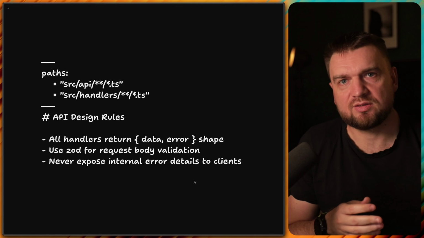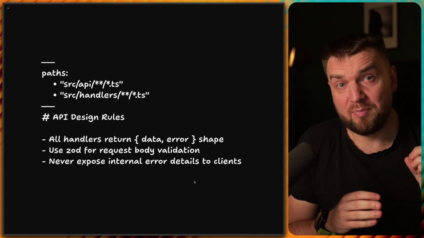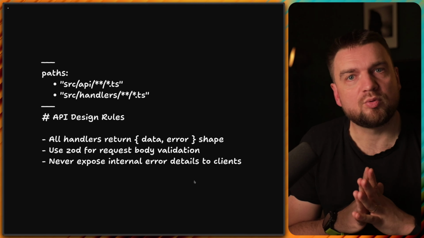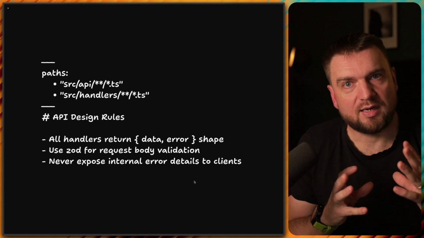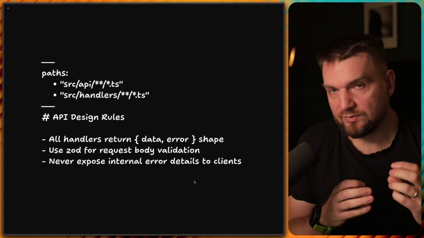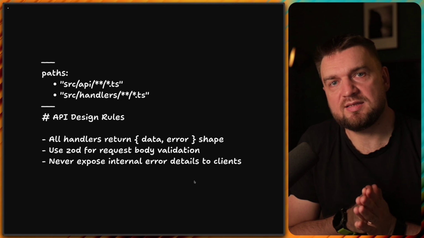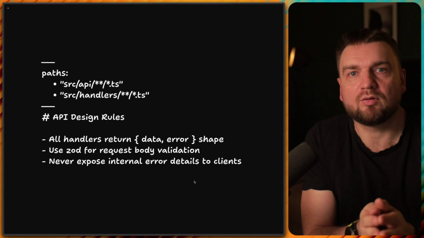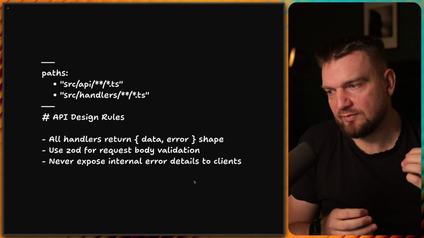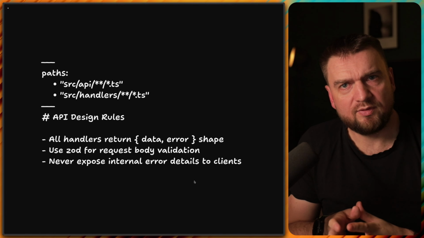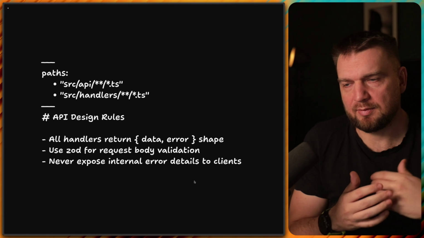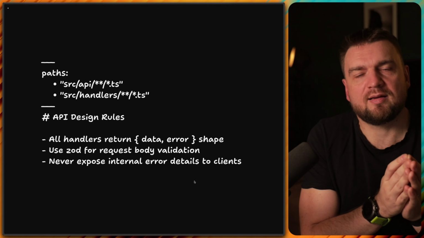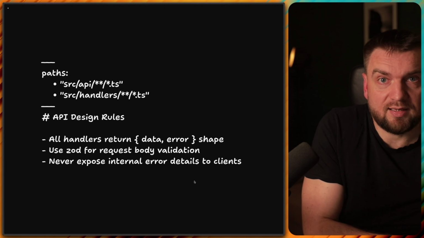So rules without a paths field load unconditionally, so every session the rules will be loaded. But rules with paths only trigger when they are relevant. So this is the way you can scope rules per folders, per areas of your app on which you are working. And I think this is the right pattern once your CLAUDE.md starts feeling crowded. You can specify rules only for a specific part of your application, of your codebase. I think of it as breaking a monolith config into microservices. Each rules file stays focused, and if each rule file is focused, then it's also automatically easy to maintain by someone in your team.